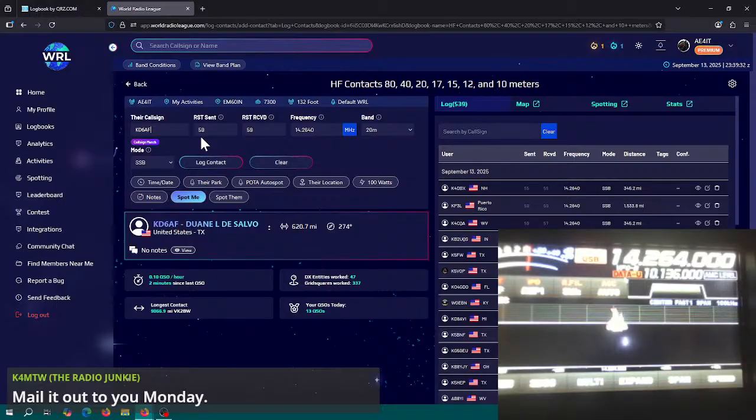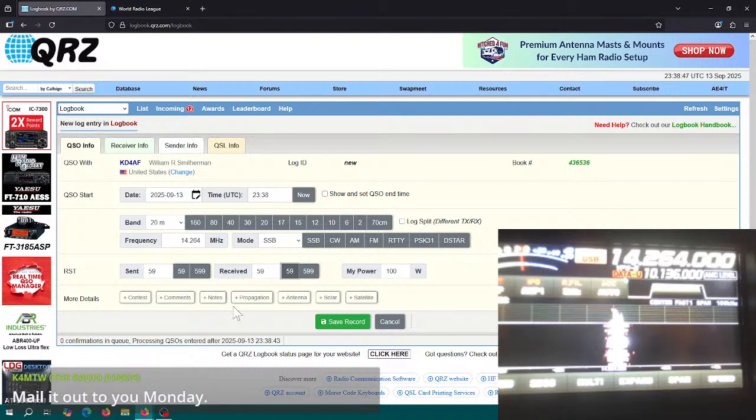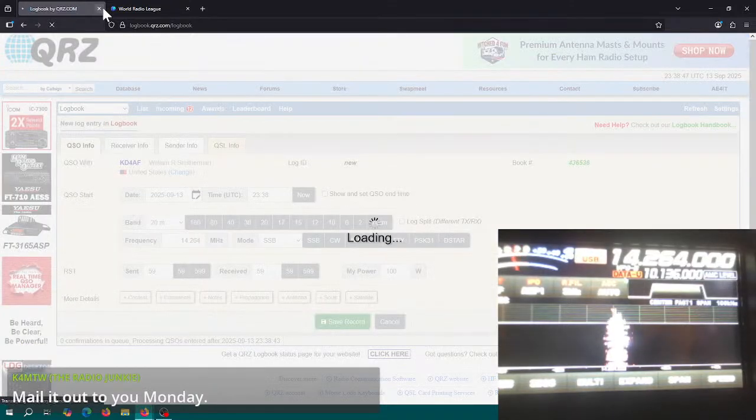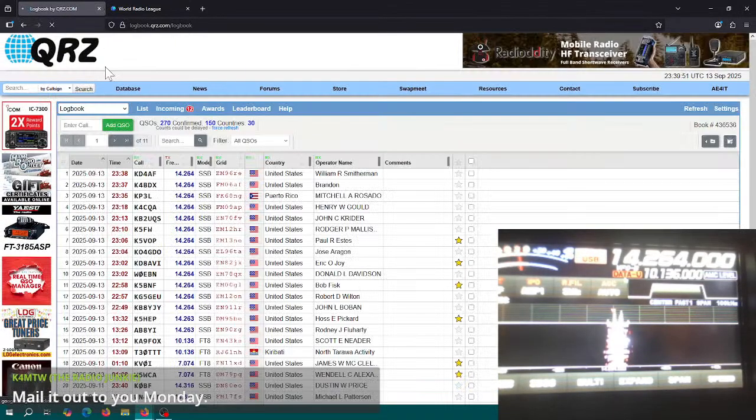Roger that. If you'd like to find me anytime, I'll be mostly on single sideband and FT8. Very much appreciate the QSO. God bless and 73, my friend. And QRZ, this is Alpha Echo 4 India Tango. CQ, CQ 20 meters, and say my friendly calls.